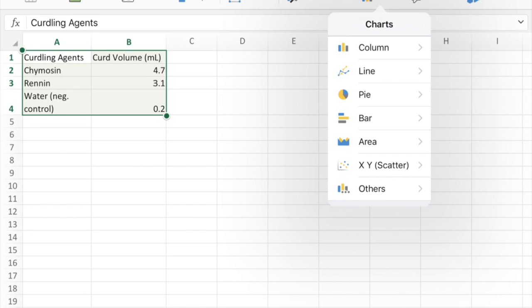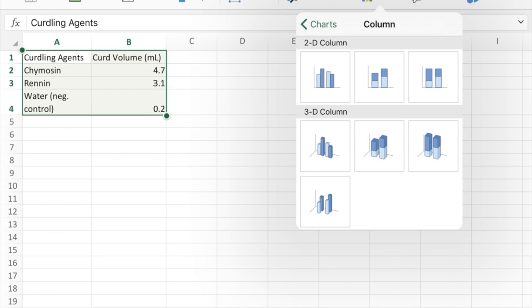Different charts are useful for different reasons. Column and bar charts are pretty much the same thing, just one's vertical, one's horizontal. Line graphs are good for tracking something over time. XY scatter plots are ones that we use a lot when we're comparing an X versus a Y. So the ones you'll be using the most are probably going to be column charts and XY scatter plots. It's unlikely that you're going to be using those other things. So for this data, because I only have one set of numbers, curd volumes, I'm going to use a column chart. And then it'll give you some options on which ones you want.